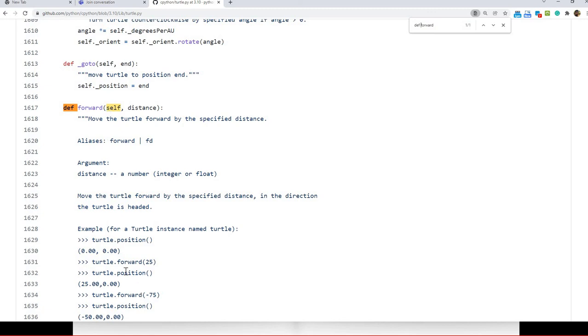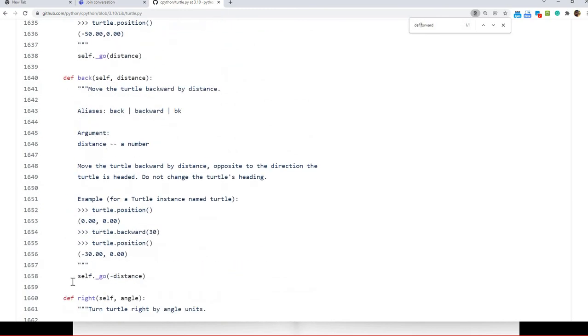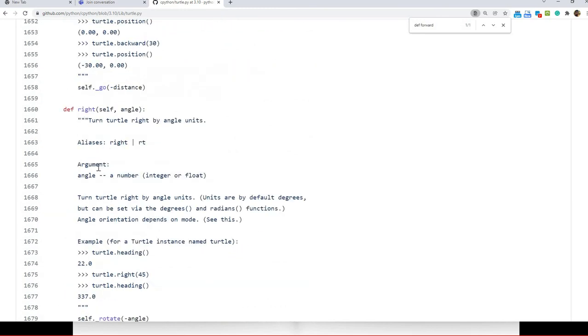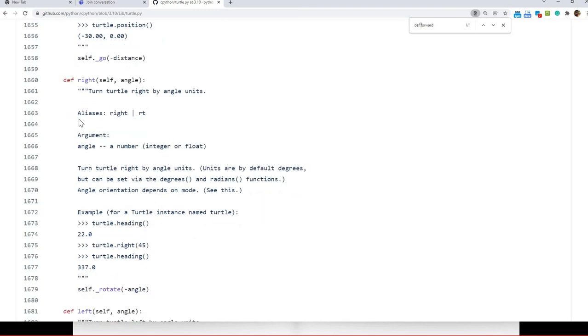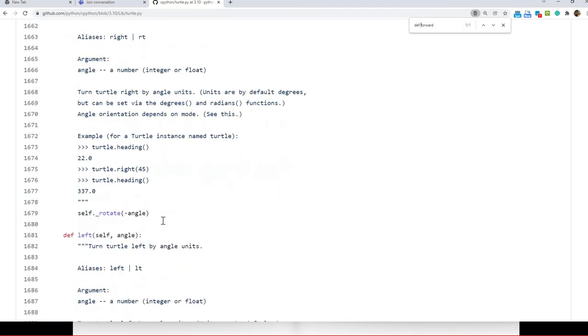So when we create, in this case turtle, you can say t dot forward, t dot position, and similarly back and turn right, remember? Def right. So the code is actually here.